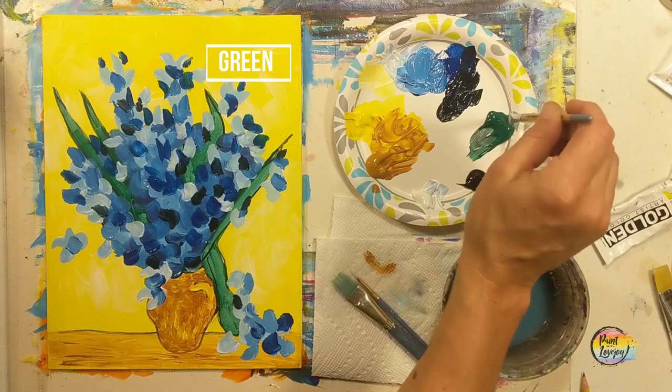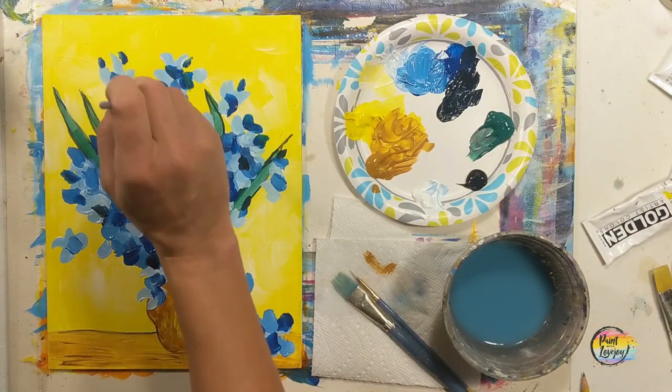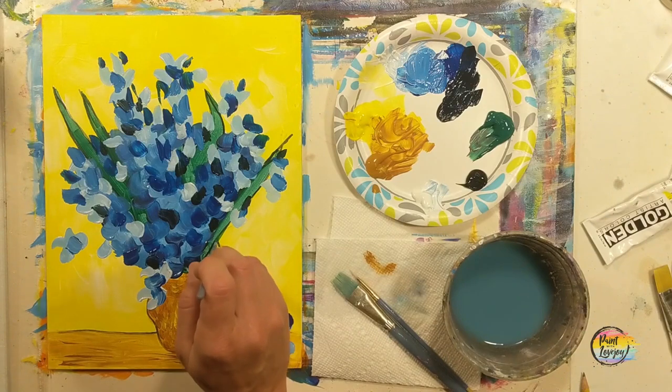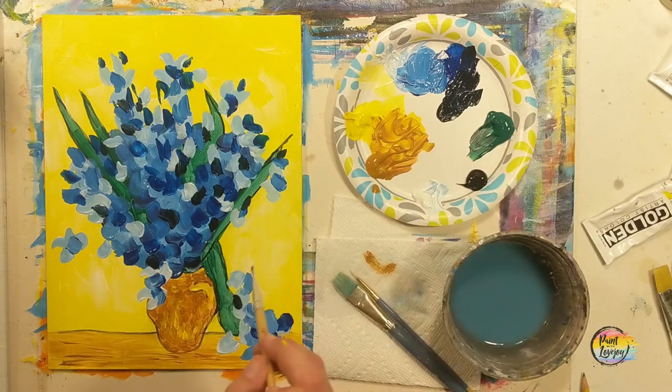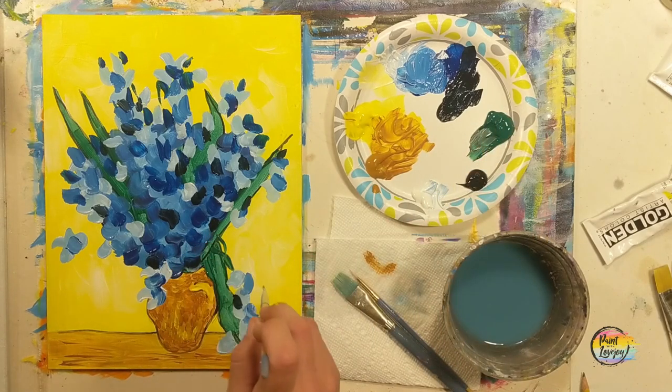All right, so now we're going to go back to that green. And again, this is that second layer of the green on the parts that we already applied, and then adding some more for those blossoms that are kind of floating outside the vase. We need to give them a stem. There's extra leaves that are in between.